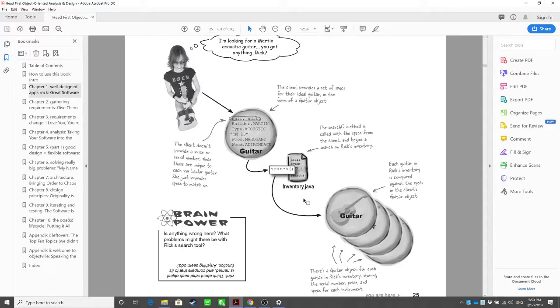Right now we're searching for a guitar with a guitar. But actually what we do in real life is we search for the guitar with the information of the guitar.